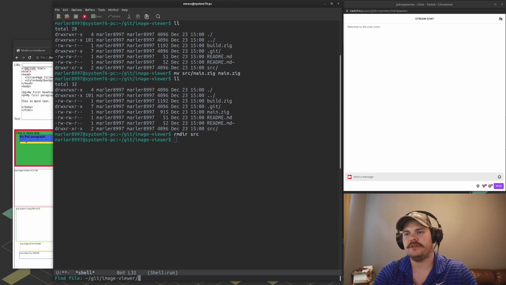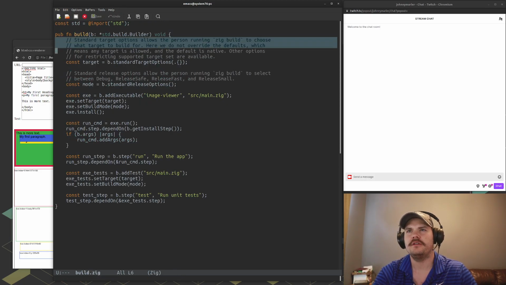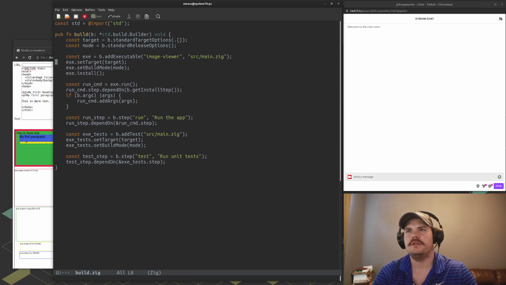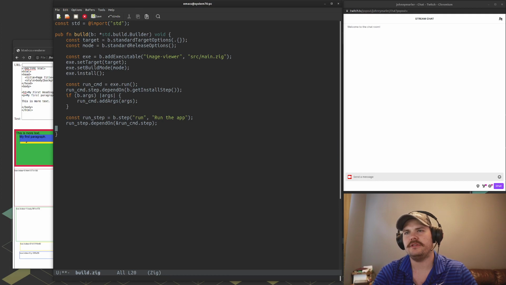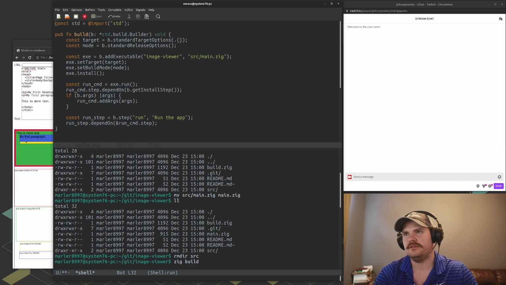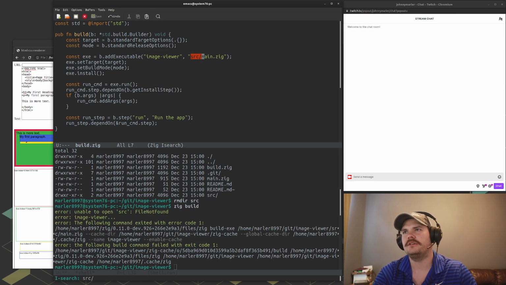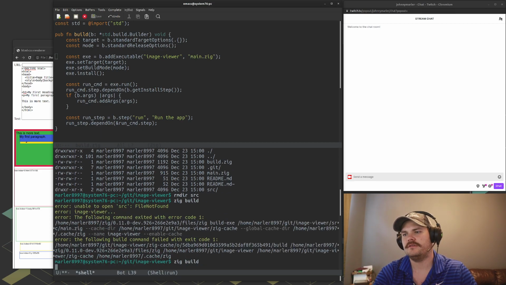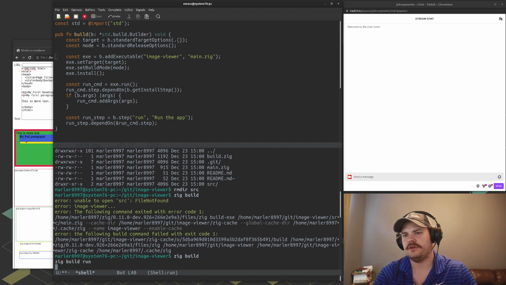build.zig. Let's get rid of all the cruft that's in there. Install, yep, we want that. Do we want run? Yeah, I guess we can keep run. We don't need the tests, we don't need the test step. Okay, Zig build. Oh, I've got to change the source to there. Should run.